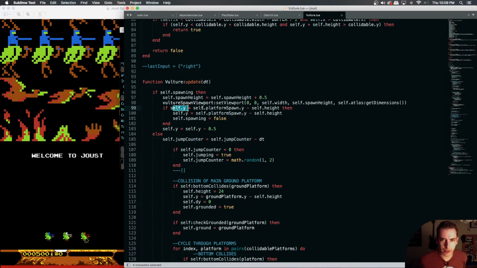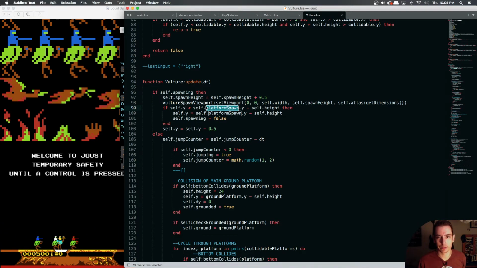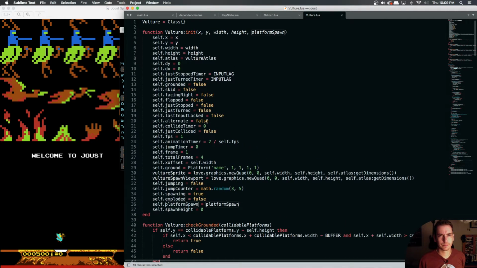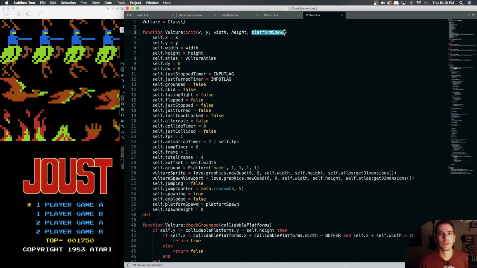Let me look at the platform spawn in our vulture class. Our platform spawn is the argument that gets passed in to say which platform we spawn on.